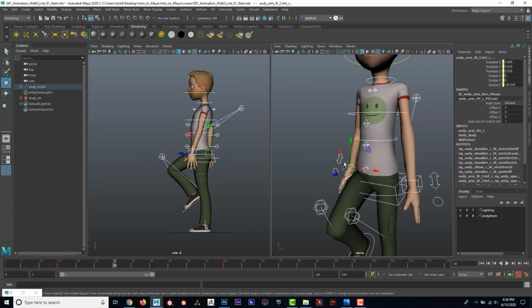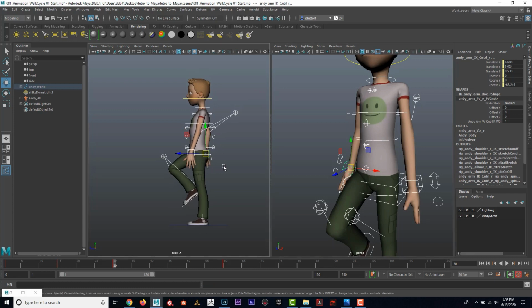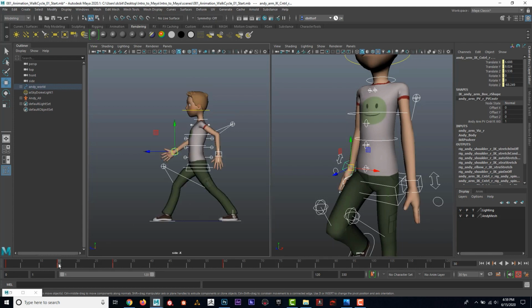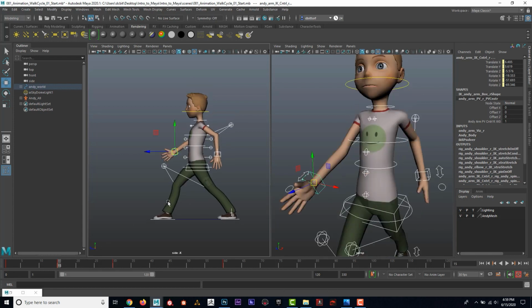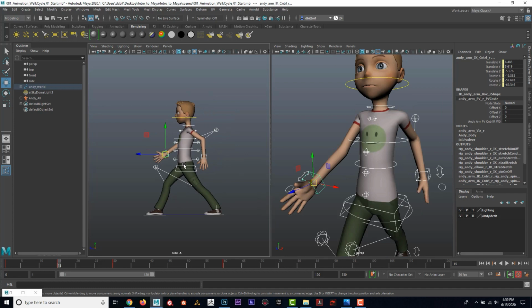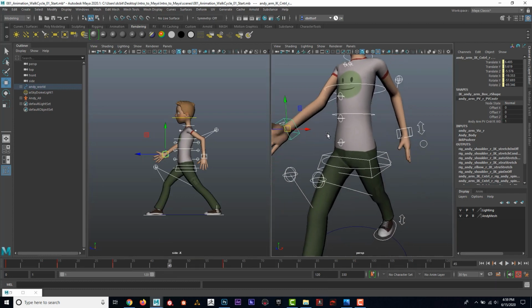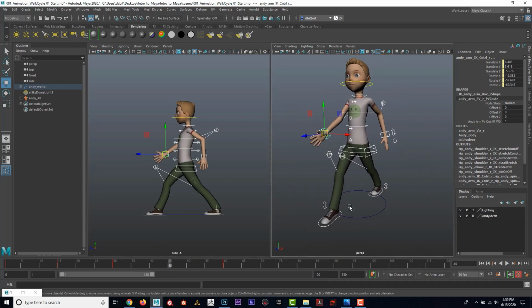And then I'm going to press S as in set key, and it's going to lock the character in position right there. Okay, and maybe to get our other frame established, if I go to frame 15, I can see that the character is down. I'm going to want the reverse of this as well at frame 45. So I'm going to middle mouse drag to frame 45, and now I could select all of those key positions.